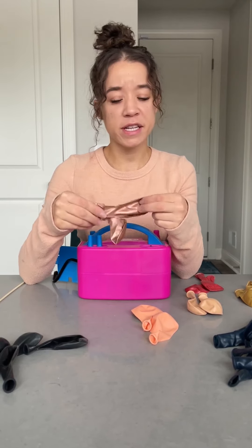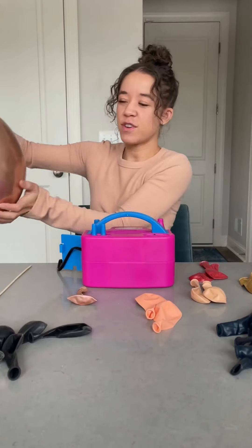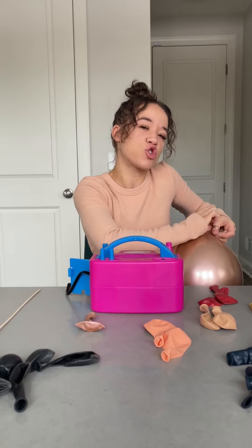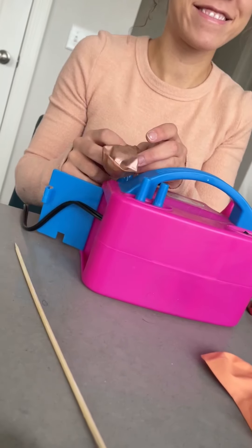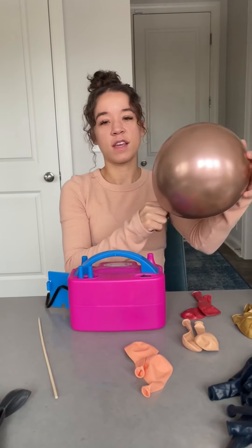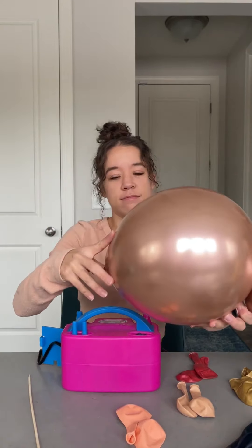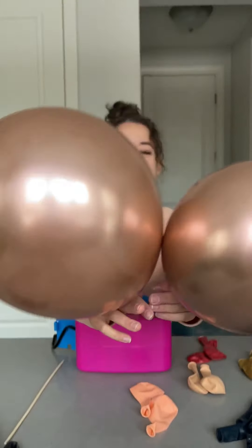We're going to try out this metallic rose gold. I have a feeling this one is not very translucent as-is, so I'm wondering if it's even worth trying. It looks — I actually think it's a little darker, it's definitely darker. Let us know in the comments if you can tell the difference; it's hard to see because of the light. Definitely a little darker, but not much — not much on that one.